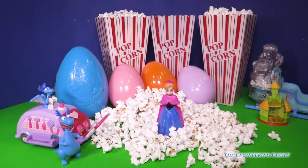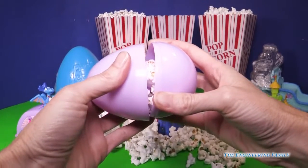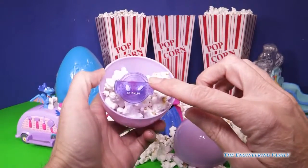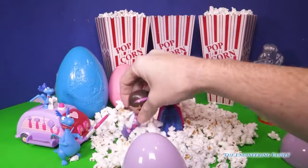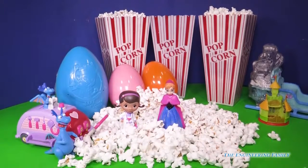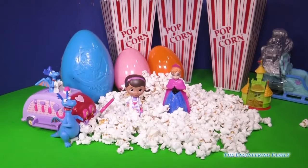Let's take some of this popcorn and see what we have next. Let's do this surprise egg. I hear a lot of knocking going on. Let's open it up. Popcorn — we just got popcorn everywhere. Do you know who those feetsies are? Those little white feetsies? It's Doc from Doc McStuffins. We'll put you right here in the middle of all this popcorn. Isn't popcorn a healthy choice and a healthy snack? If we were keeping score, we have two for Doc McStuffins, one for Frozen, and zero for Sophia the First.